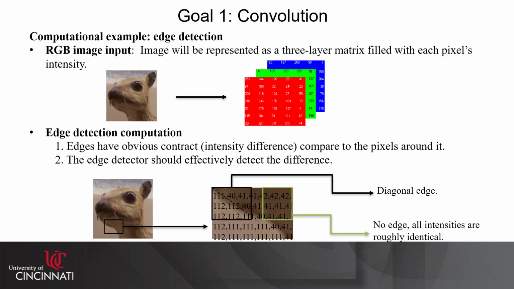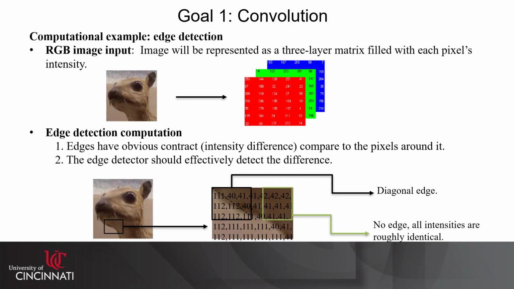When there's an edge, there has to be a dramatically different intensity between the two sides of the edge. As the example shown here, I circled the chin of this little animal. I generally don't know what it is. I just found it on the internet. So I circled out the chin and enlarged that portion. I actually read all the RGB numbers. Those are real numbers from that picture.